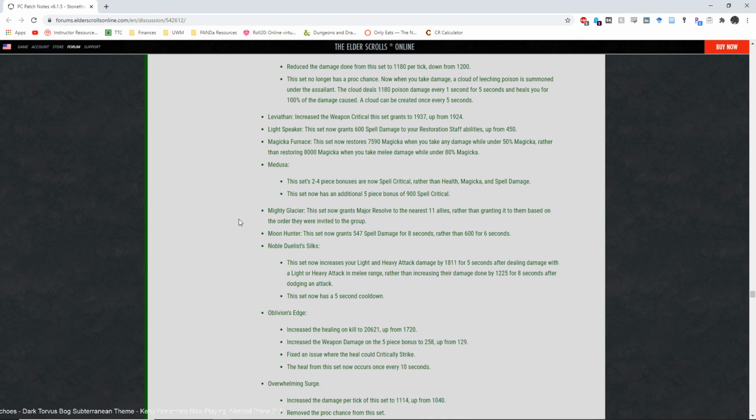Let's see here. Medusa is now much more of a Magicka oriented set here, so 2 to 4 pieces are now all spell crit, and you also have additional 900 spell crit. The other 5 piece is just have minor force active at all times.